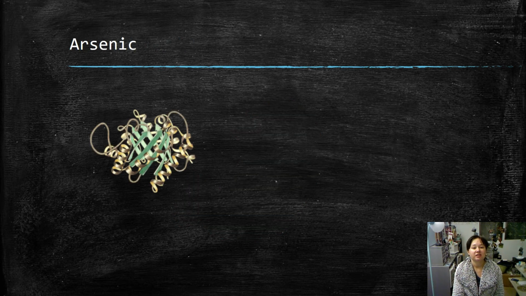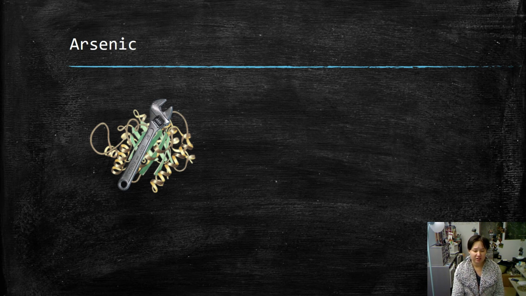Arsenic, a classic. So this derails enzyme function by replacing phosphate groups. So you have phosphate groups on these molecules that work with the enzymes, and arsenic takes the place instead, and then it doesn't quite fit anymore and processes don't work.